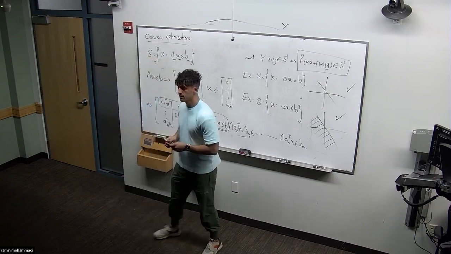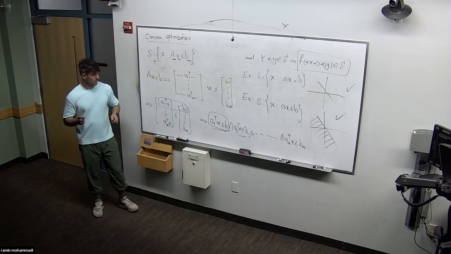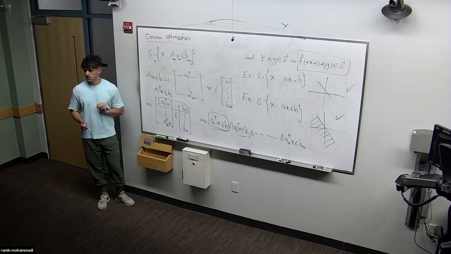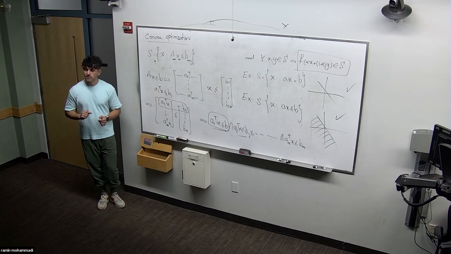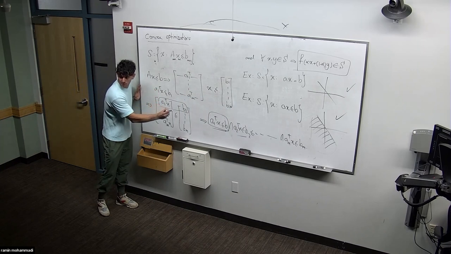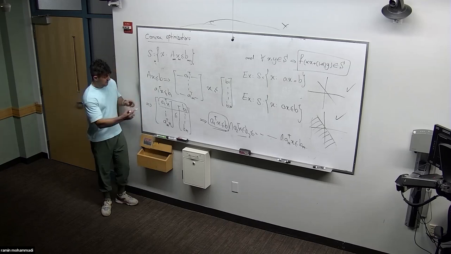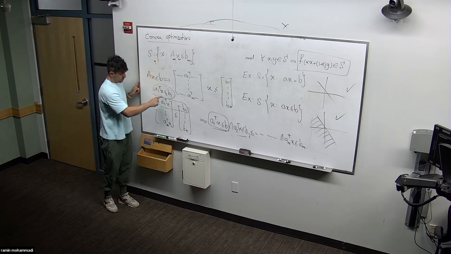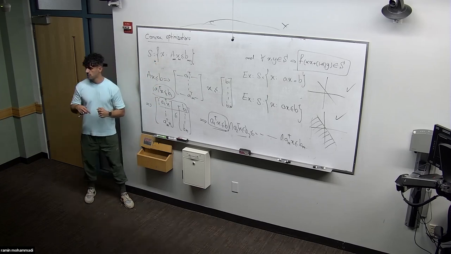Every individual row is supposed to give us a set of points, that condition of the convex set. So A1 transpose X less than or equal to B1. By default, this is the inner product. When we say that is convex, we are trying to prove that there will be a set of points. This point is part of the set. This point is part of the set. The set of all these points together is part of your set. That's what we are trying to do. We said this one is convex, which means it's part of the set. If you prove each individual one is still part of the set, then because it's AND, the total is part of the set. Make sense?